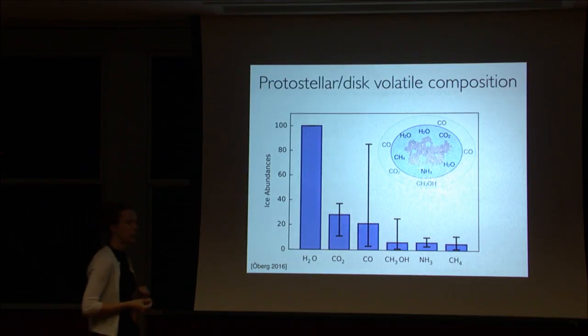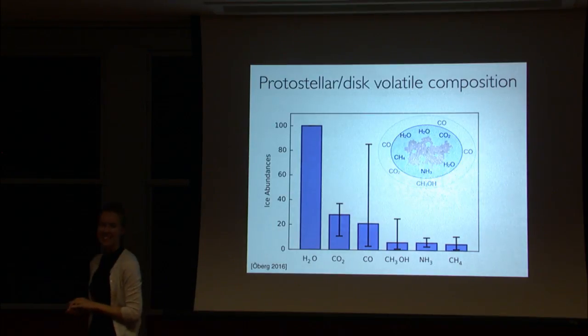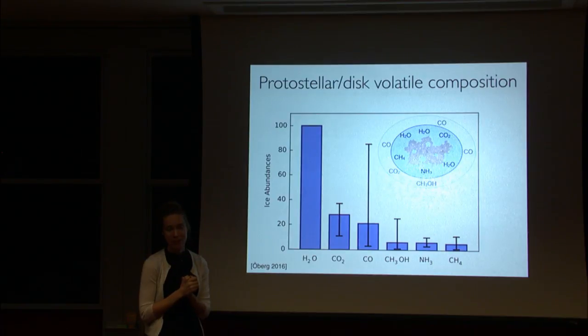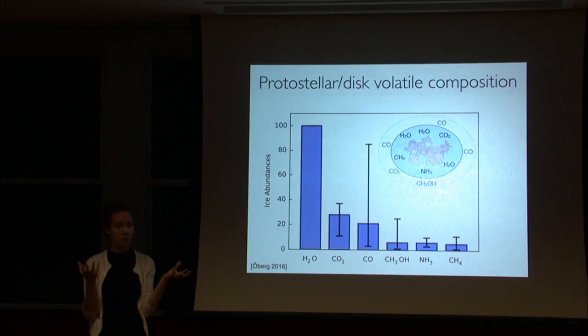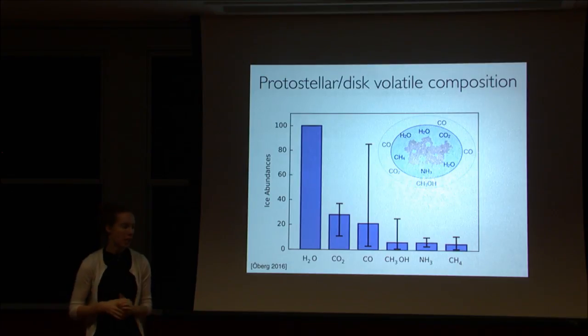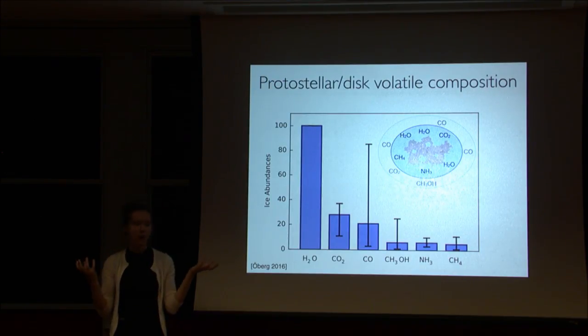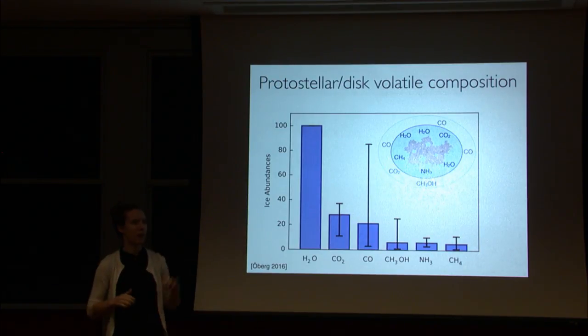So these are the results of fitting models to the spectra that you just showed for a large sample. Exactly. And this question gives me a chance to bring up how you do that, because the reason we can identify what these molecules are is because we have laboratory experiments doing the spectroscopy of analogs to these interstellar ices. And what these laboratory experiments also give you is a band strength. And when we identify things correctly and then apply this band strength, we can calculate the column density of these different molecules in the line of sight. And from there, we can derive something like this.